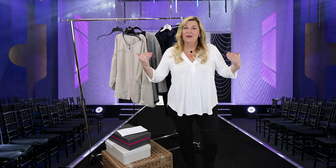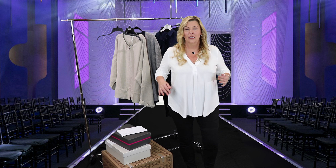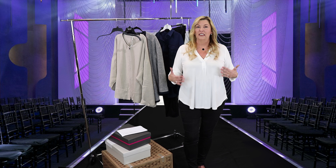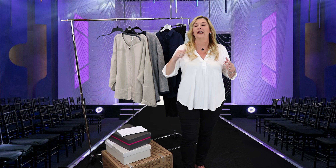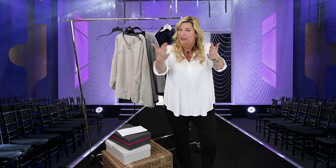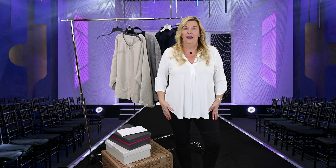I am in love with this shirt. This is a Henley by Lush in ivory and there is nothing about this shirt that I don't like. I like how it hangs, I like how it feels — the fabric is silky without being heavy. I like that it has the tuck-up sleeves and it's a little longer in the back. It's also the least expensive item in my trunk, and it's available in multiple colors on Nordstrom's website. This is the kind of top I'll buy in two or three different colors and just rotate through my wardrobe. This shirt is definitely a keeper.